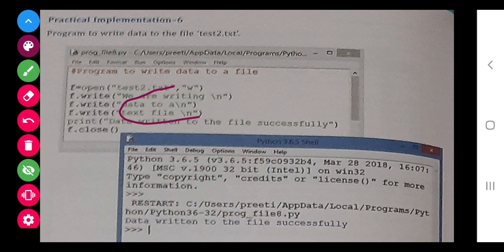The rest will get saved in your external file. And at last, what is to be done is close. Close is a statement that is used to close your opened file, and it gets saved also. Whatever data you feed, it will get saved.